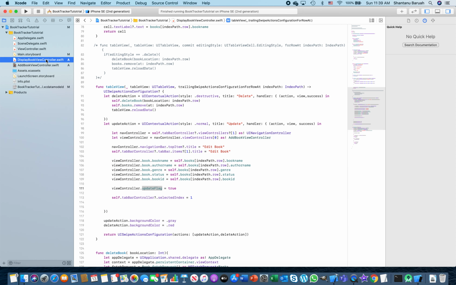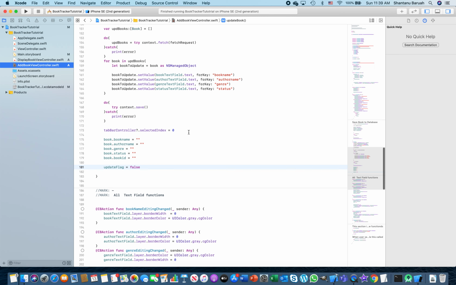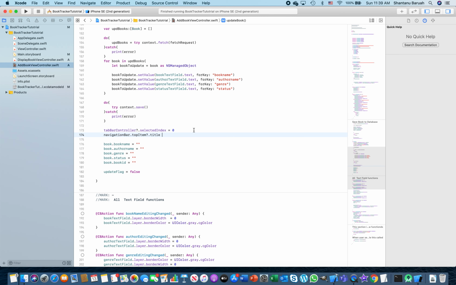So you come here, and if you say the navigation controller, navigation bar, this also you can set up accordingly. So you can go here if you want, and you can say navigation bar dot top item dot title equals to, what? You have to set it to add book.